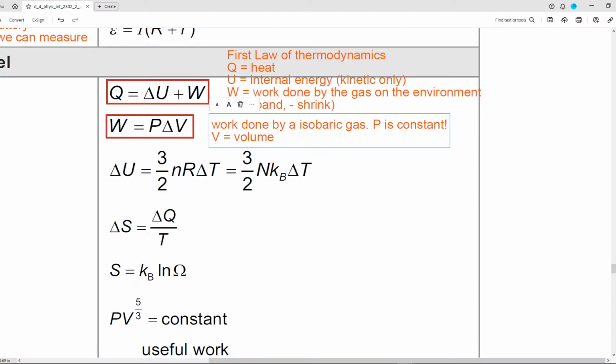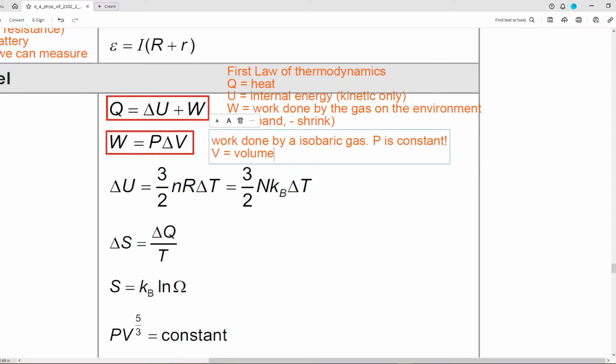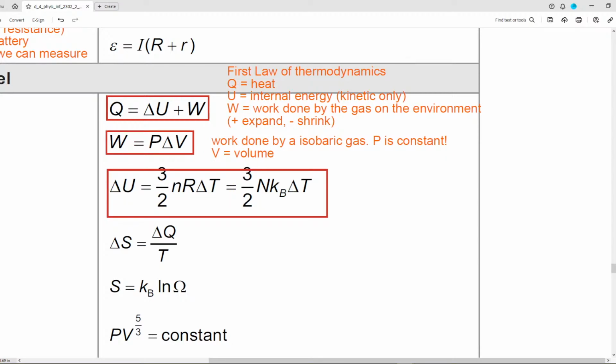You're adding energy to it. It's going to cool down when it expands because the particles get further and further apart and they're not colliding as much, so the speed slows down a little bit. And of course, the energy is lost to the surroundings. Doing work on the surroundings, you're losing energy as well. This one you've actually seen earlier, except it's not change. So this is change in internal energy.